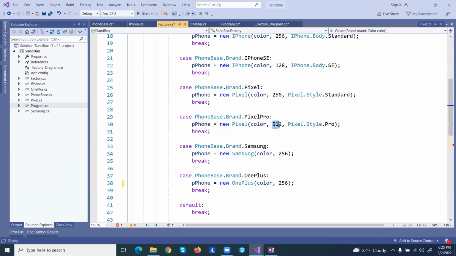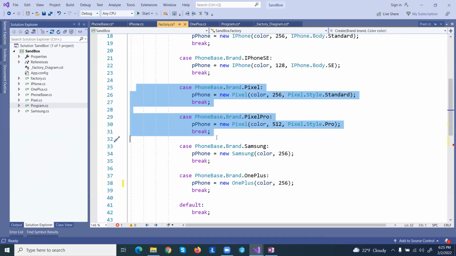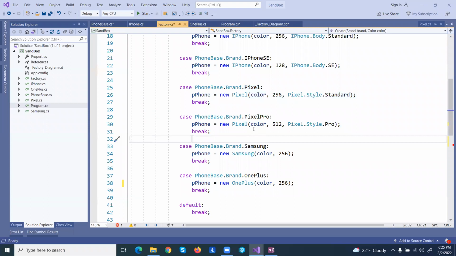Well, it's not 512, so now I have to override it and actually specify the parameter. And because sometimes I have to override it, sometimes I don't, I'd rather have full knowledge at the factory level that I know what settings I'm setting. So that's why I like that.